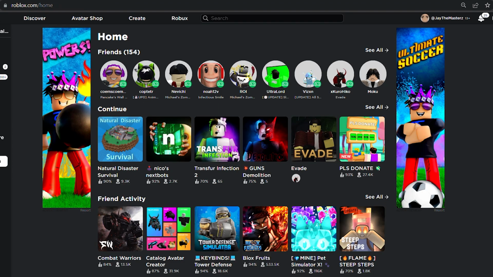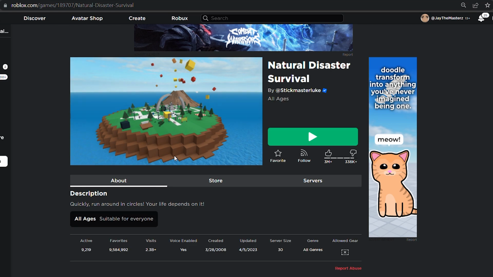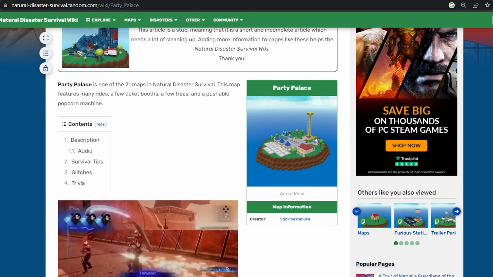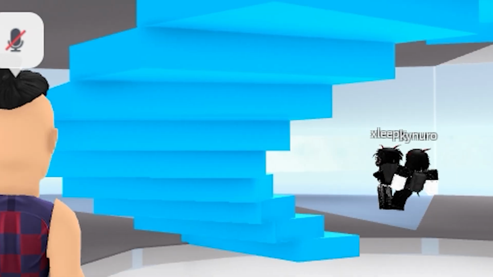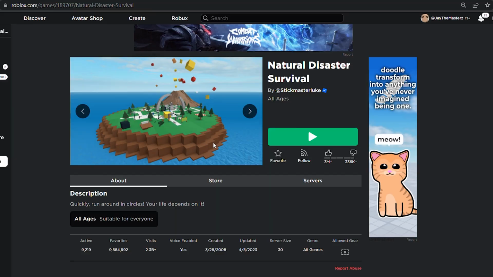Wait, I wanna ask you guys, is this game for little kids or like underage? Because I've been waiting for this map to spawn, the Pori Palace, and I've been waiting for 2 hours, and I found like weird looking stuff in that game, man. Sometimes I record it because it looks so weird and there's like suspicious things going on in this game.